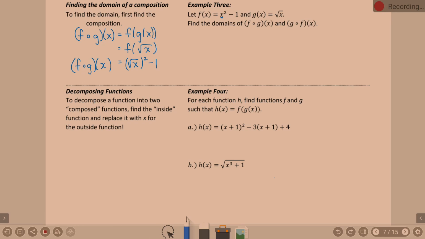So it changed the graph, and so it's going to change what can and can't go into this problem. That's what we have to be careful of here, okay? So I'm actually going to leave f composed with g as the square root of x, quantity squared, minus 1. I'm not arguing that it does simplify to x minus 1. I agree.